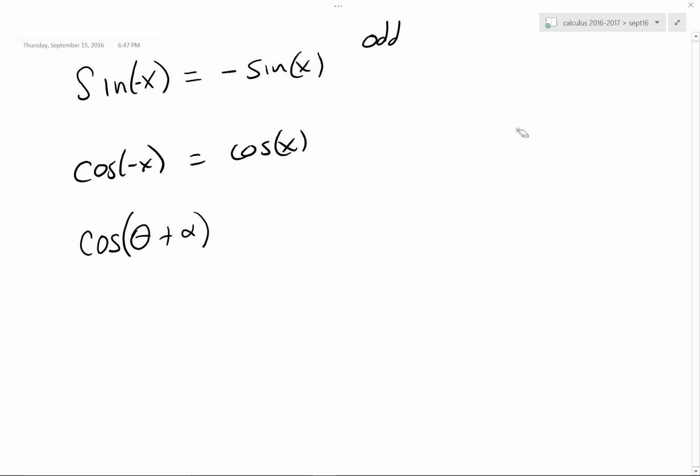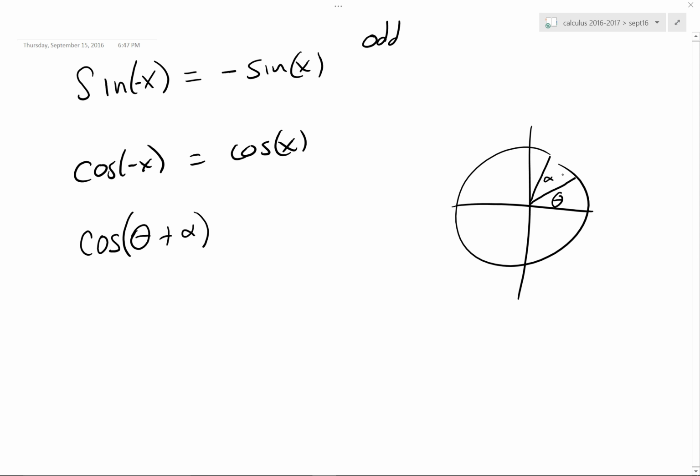Now I could go as nuts as that as I want to, but what I'm really saying is this. You've got some alpha angle or some theta angle here, I don't even care what it is. And you've got some other angle you're going to add to that, so some theta like so, or alpha like so. You see this? So I'm going to add this angle plus this angle, and I'm going to get some new angle. What is the cosine of this new angle? That's what we're asking about, okay?